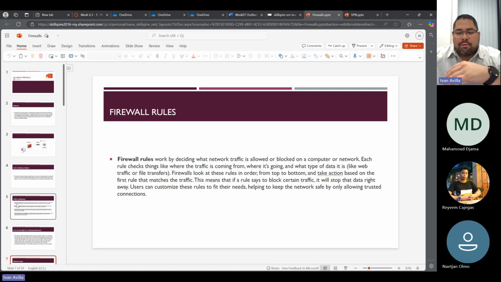And at the very bottom, the best practice is to let it end with a deny. That way, starting at the top, it's going to allow, allow, allow, and at the very end, anything that's not being allowed through the firewall is going to get blocked. That's what you definitely want to have on your internet-facing firewall. It's better to block out anything potentially bad than the opposite. If you were to just put allow all, the firewall is just going to be a paperweight. It's just going to let traffic in and out without any restrictions.